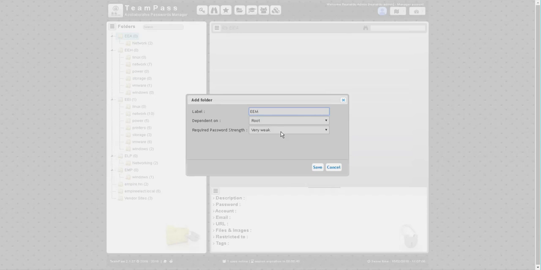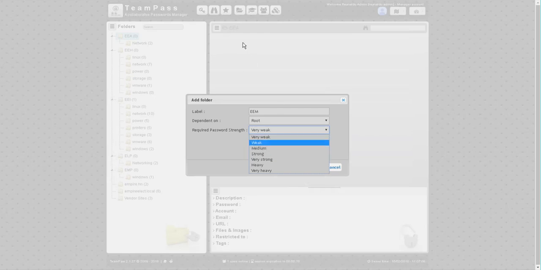That's a very weak password. If I allow that, I will open my colleagues, my staff, to add passwords that are very easy to figure out. So you can enforce a minimum password strength for all the password items contained inside the folder.